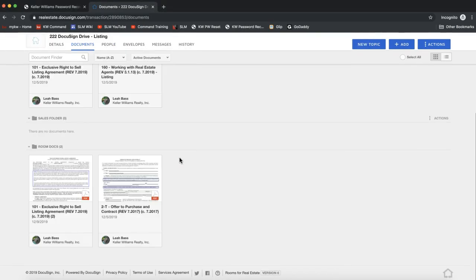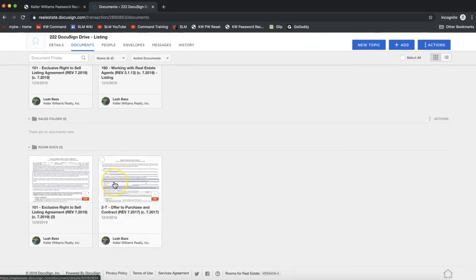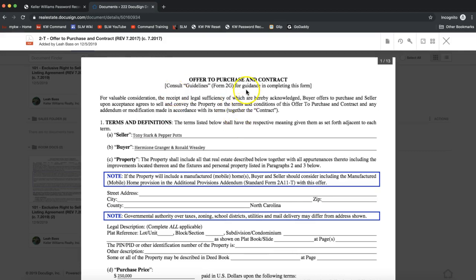Okay. Now another time you might want to use this, and we'll take a look at this, so I'm going to go ahead and click on the PDF once you have that added to your DocuSign room. So I'll click on that to open it up. This is the offer to purchase here. A lot of times in an offer to purchase, at least in my area, I need to split the document. I need to split off the last page as that will need to be signed for receipt of earnest money. So if that applies to the area you're in, you can definitely use this cool tip to do this as well.